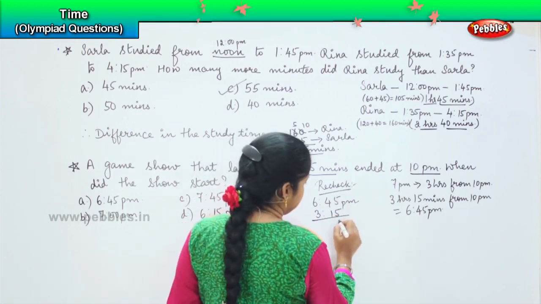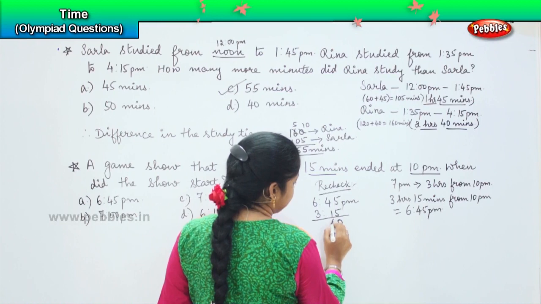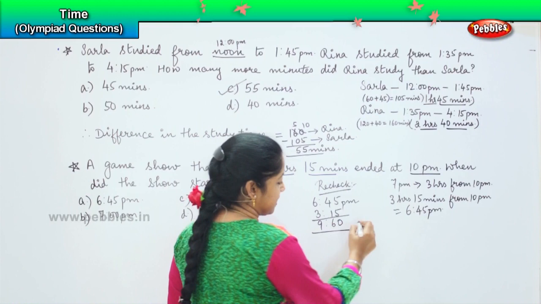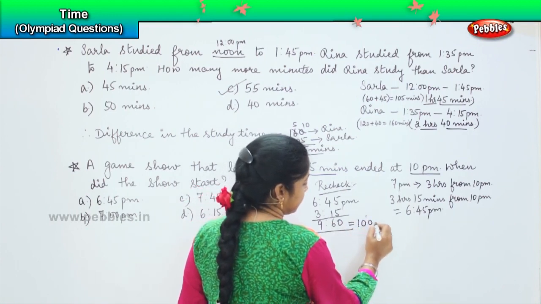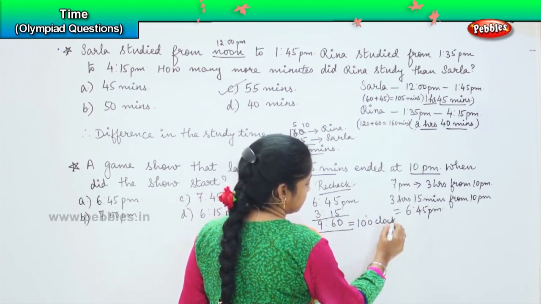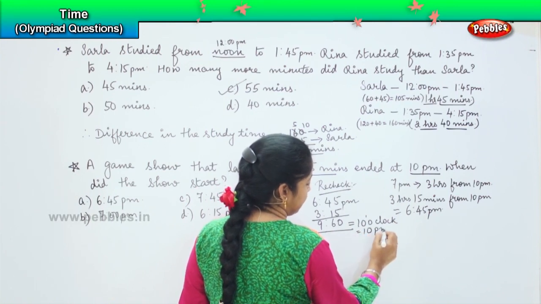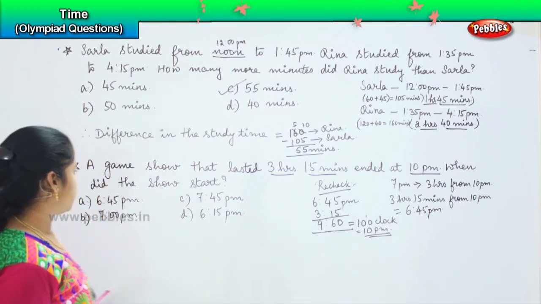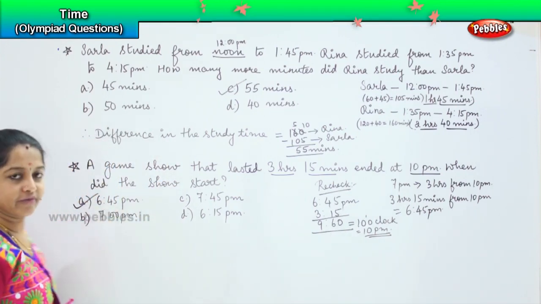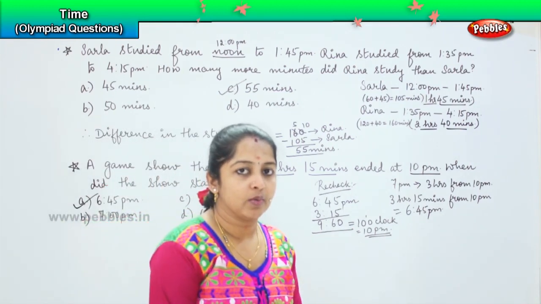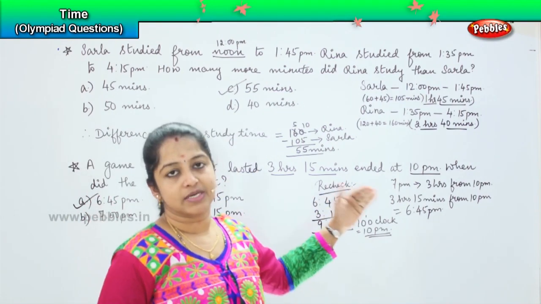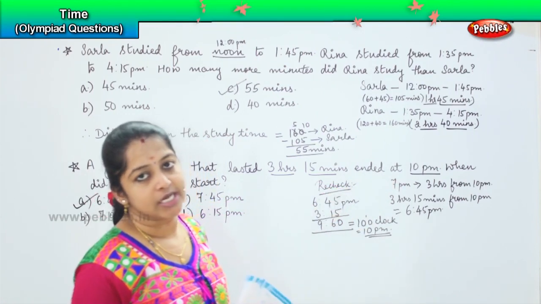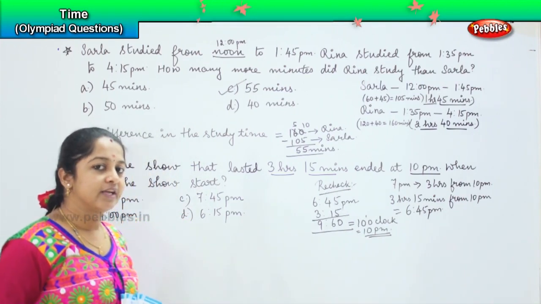So if I add, 1 plus 4, 5, 5 plus 1, 6 and 9 plus 60. So 9 hours 60 minutes is nothing but 10 o'clock, which is 10 p.m. So which means that my answer is correct. So the right answer will be option A, 6:45. Clear? So whenever you have a doubt whether the answer which you found is right or not, just try to recheck it. And if you are getting the question that is asked, which means your answer is correct. Clear? We move to the next one.